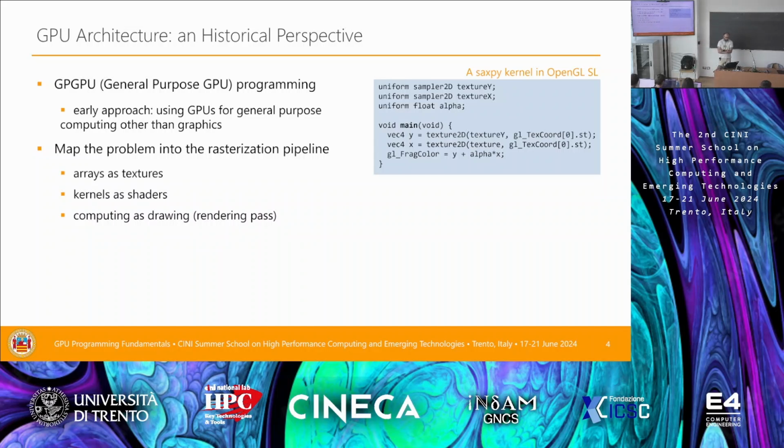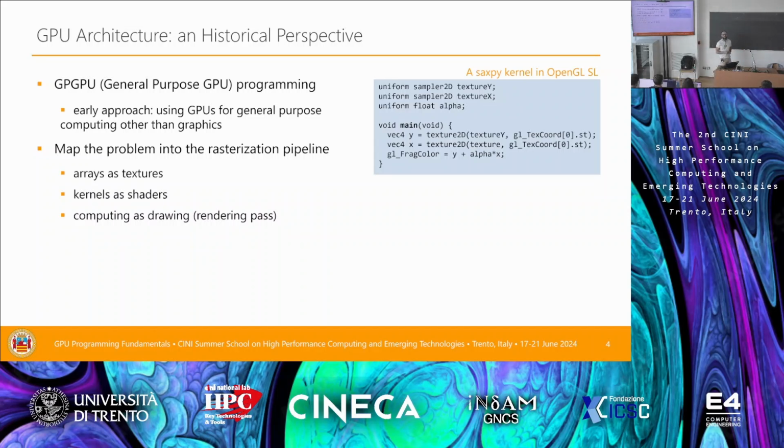But what you could do at the time, and you can still do now, is to map, for instance, an array as a texture. Then your shader becomes your kernel part, the computational part, and you can, for instance, write a SAXPY application. SAXPY is a very simple code we'll see very often today. And this is how you write it in a shading language.